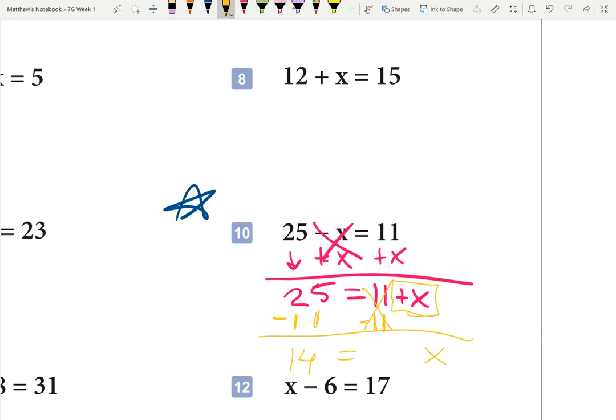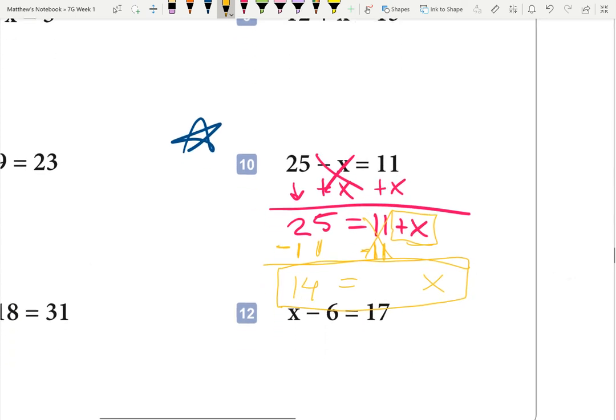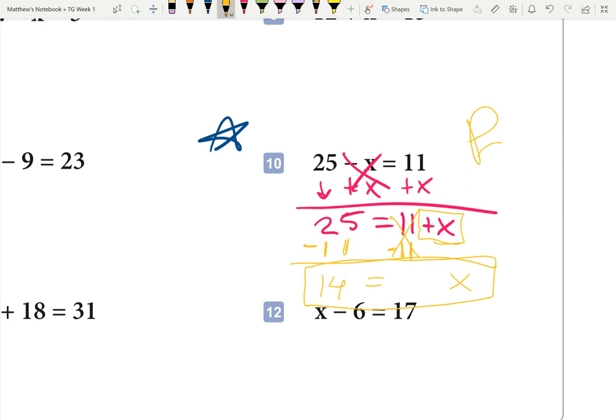And we know that because let's say x equals 5. Well, 0 plus 5 is going to just equal 5. So in other words, x would just equal x, whether adding by 0 or just having it by itself. So we have 14 equals x as our final answer because we started off by adding x to both sides to keep things positive. All right, just like your mindset, you want to keep it positive.